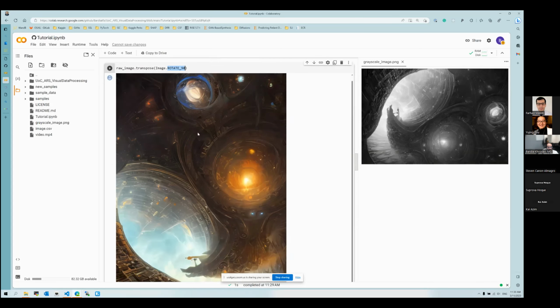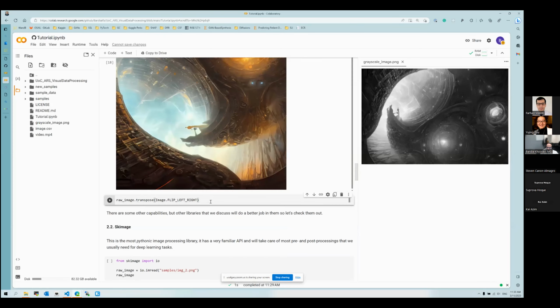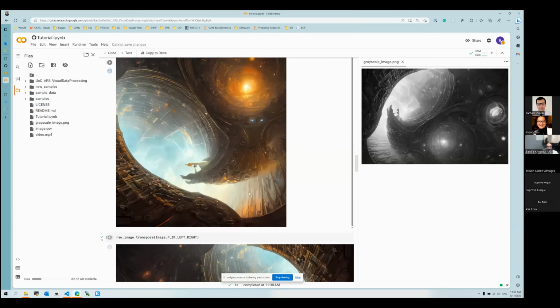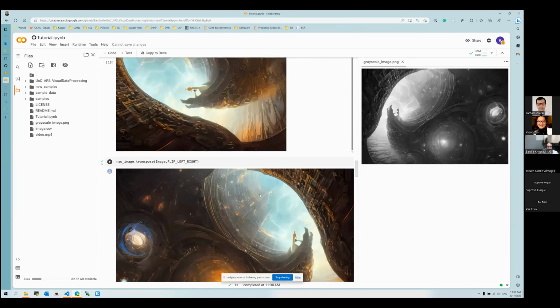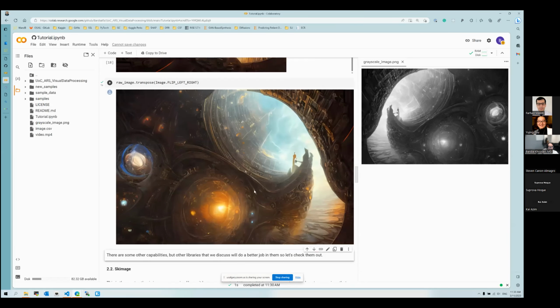And then you can also flip your images. When you want to train a deep learning model, there's a phenomenon that happens, which is called overfitting, which means that your model will be very good at memorizing essentially your training set and will not learn the features that will help it generalize over the validation set.